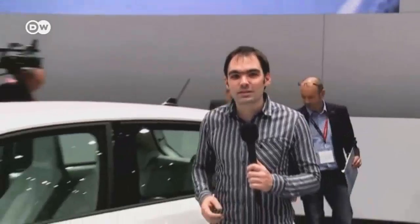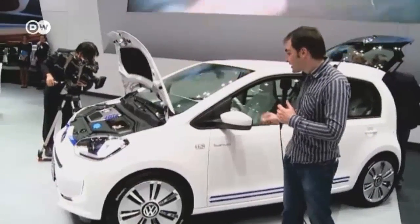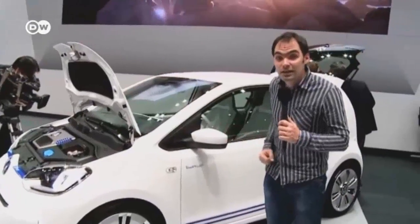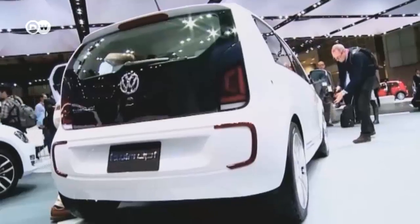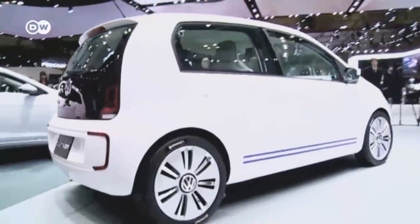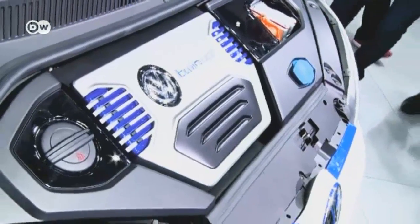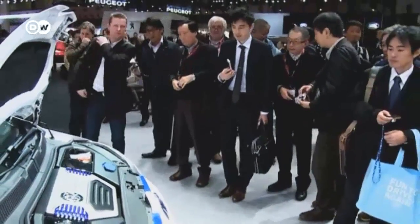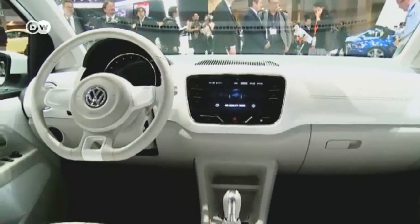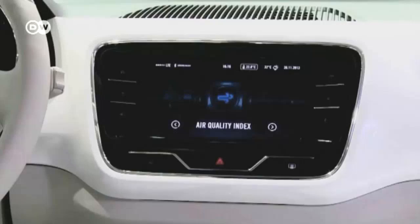But it's not so ideal for the Japanese market, Matas points out. Over here you need alternative mobility concepts, such as the VW Twin-Up. It looks like the regular Up compact car, but underneath it has the engineering of the XL1. The Twin-Up combines a 36-kilowatt diesel engine with a 36-kilowatt electric motor. VW calls it a 1-liter-per-100-kilometer car for the whole family, and despite poorer aerodynamics, it apparently really does guzzle only minimally more than the XL1 two-seater.